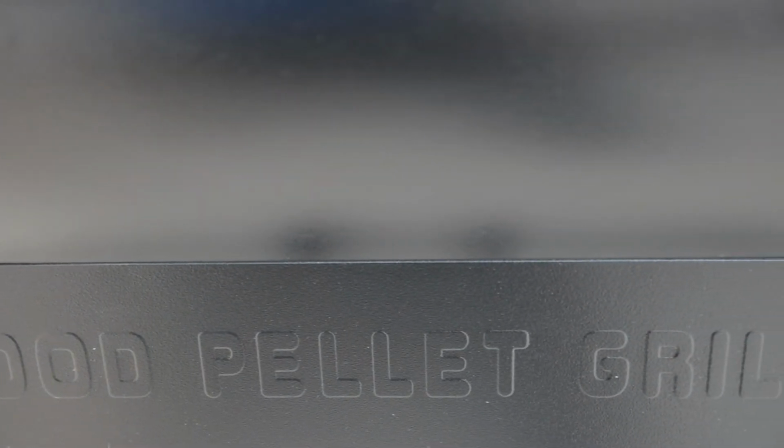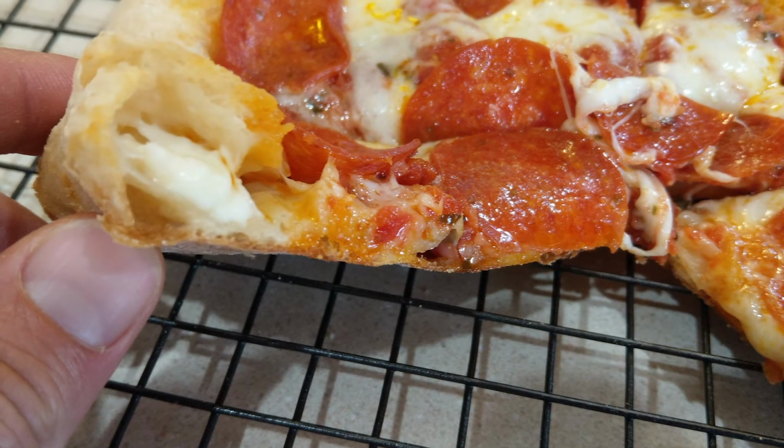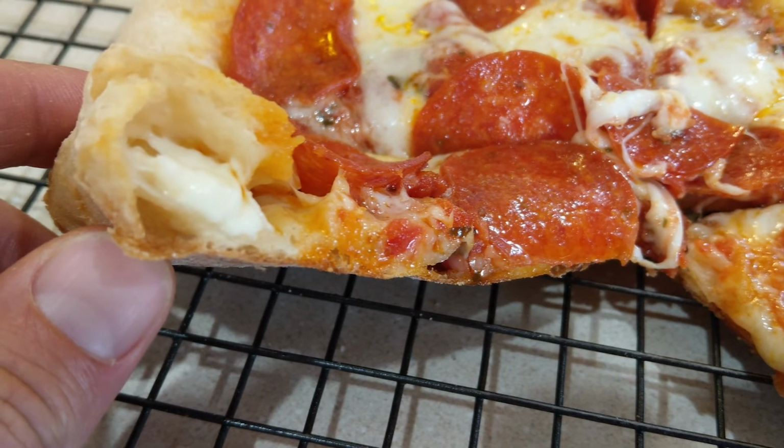I can't get a grill without cooking pizza on it, so I ran it up to 450 degrees Fahrenheit, and the cook came out nice and even on the stuffed crust pizza.